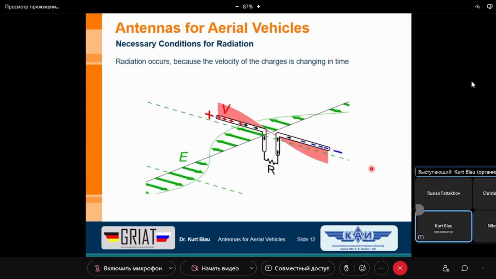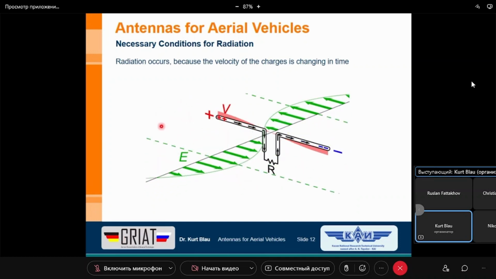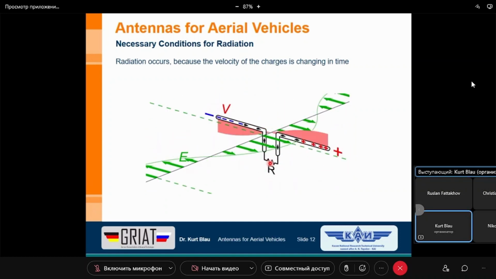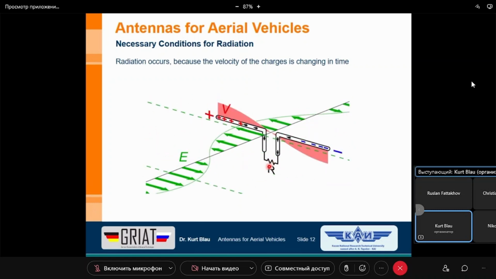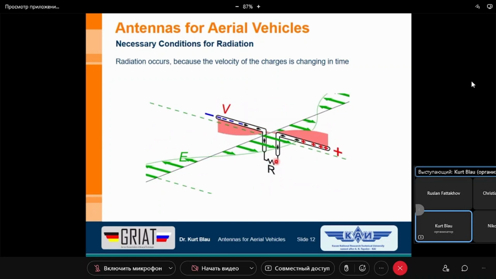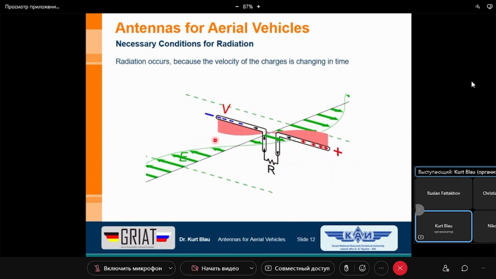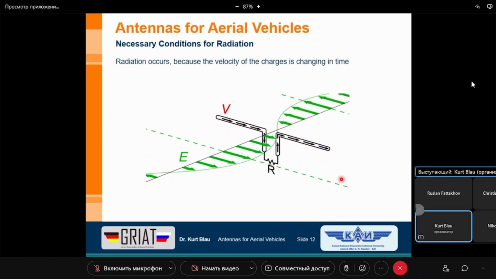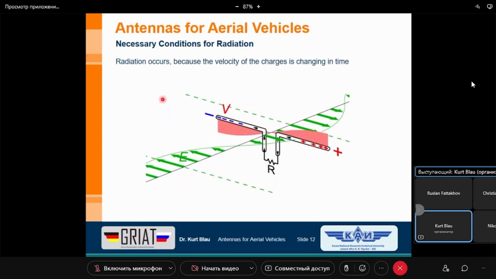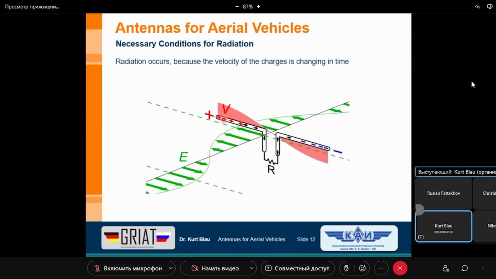You can see. You can explain this vice versa. The first explanation is we can assume we have a generator. This R should be the inner resistance of the generator. And what is not visible here is the generator itself. Okay, we know that at the output of the generator we have here a voltage, and this is the reason why a current is driven into these dipole parts. And so we can see that we can create an electromagnetic wave, a sinusoidal wave, in this direction of the E field. The E field has the same direction as the dipole. And you can see here the change of the voltage along the dipole, plus, minus, plus, minus.